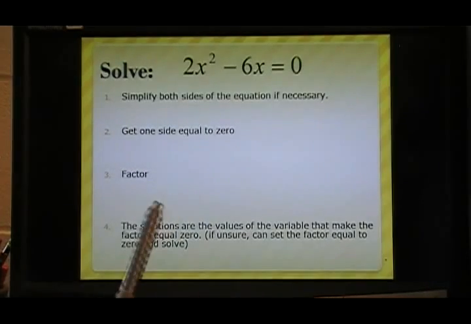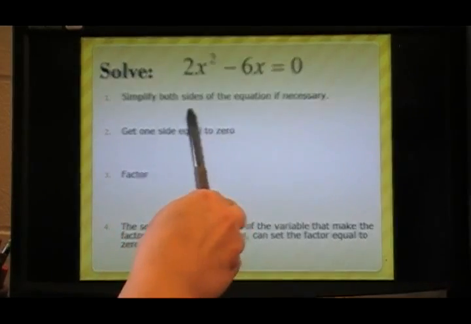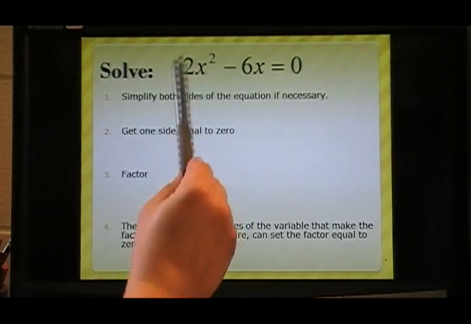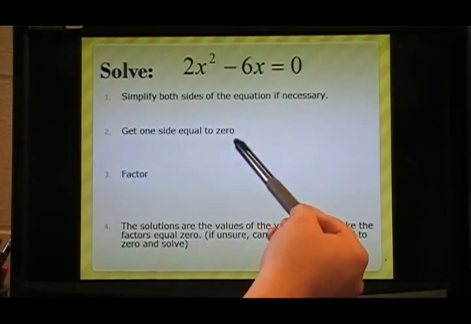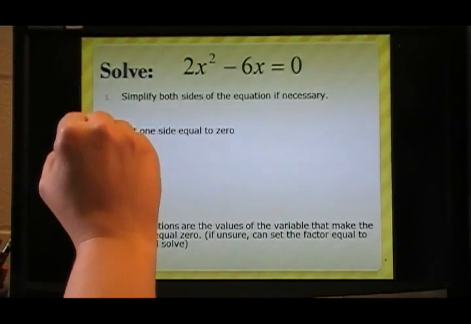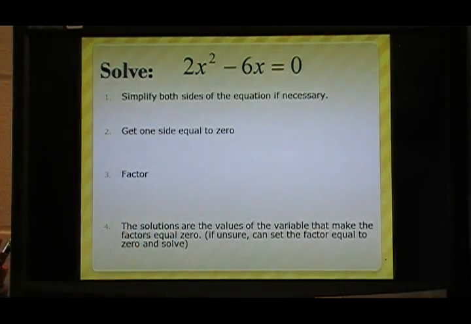Okay? Here, 2x squared minus 6x equals 0. So again, there are no parentheses to get rid of or like terms to combine, so it's already a simplified quadratic. It's already equal to 0. So again, these 2 steps I don't need to worry about. I'm already set up for or ready to do my factorization. So I have 2x squared minus 6x equals 0. And I want to solve by factoring.